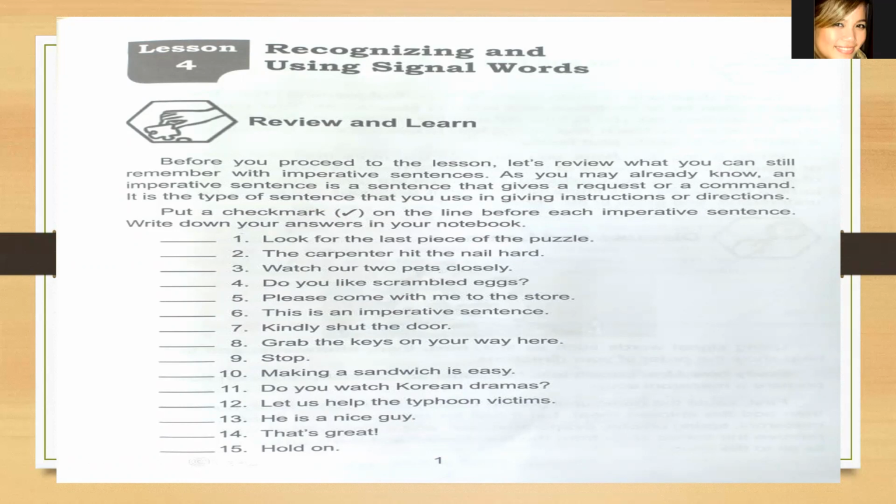Okay, review and learn. Before you proceed to the lesson, let's review what you can still remember with imperative sentence. I hope you still remember, or have you ever remembered taking this up from quarter one or quarter two? As you may already know, an imperative sentence is a sentence that gives a request or a command. Okay, so this is part of the four types of sentence, but we will focus this time on imperative sentence.